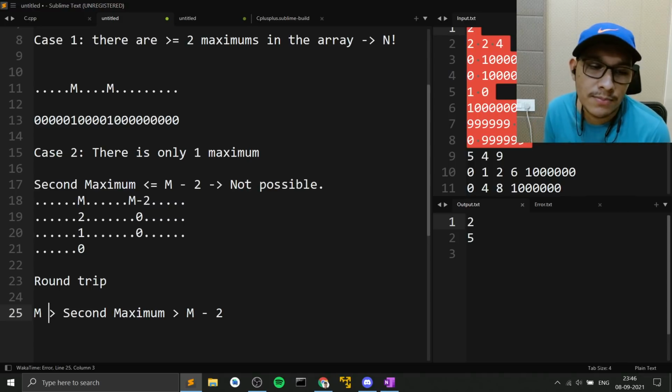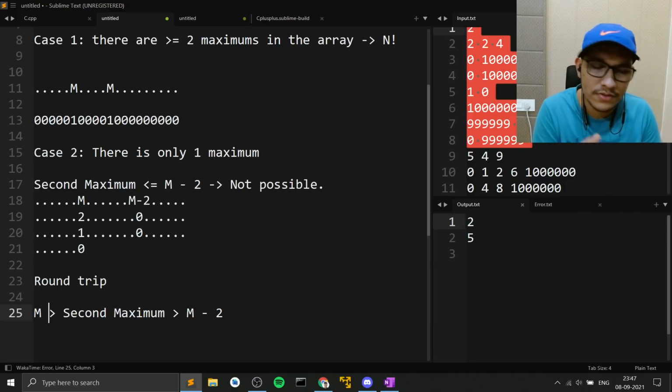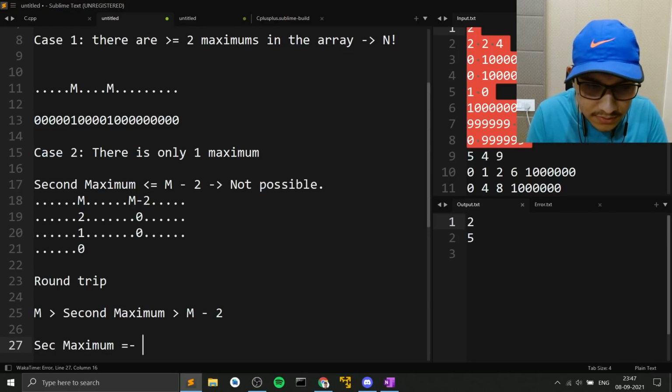Can my second maximum be equal to the maximum when there is only one maximum available in this whole array? No, because if we only have one maximum in this whole array, there can be a second maximum which can only be at max m minus 1. So what does this mean? Can we say second maximum equals m minus 1? Yeah.